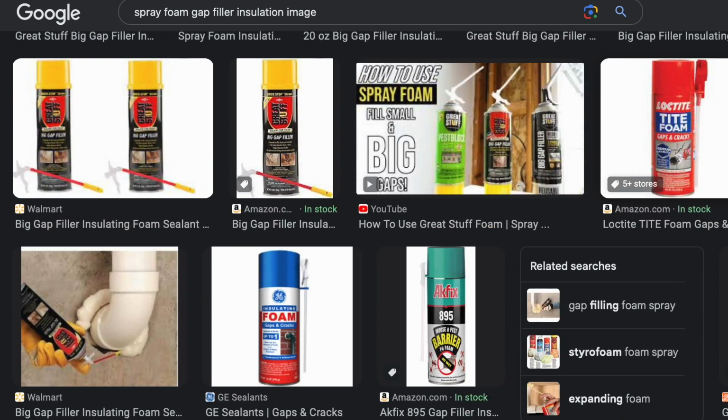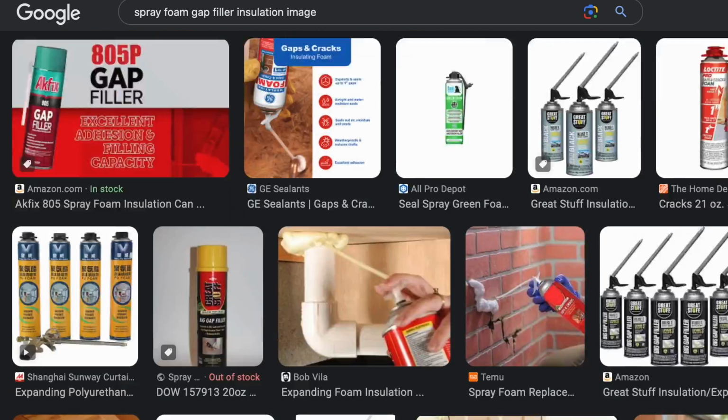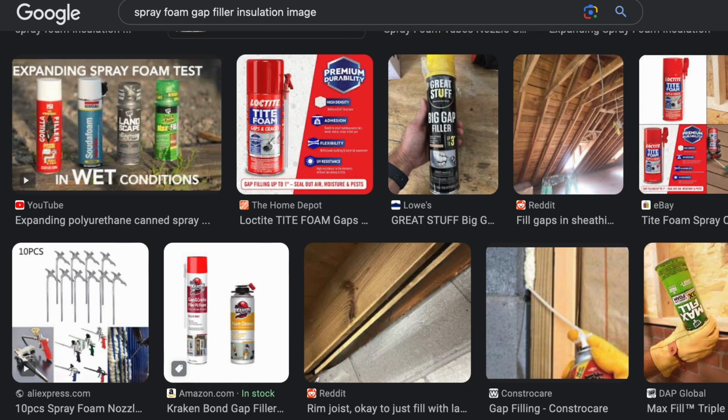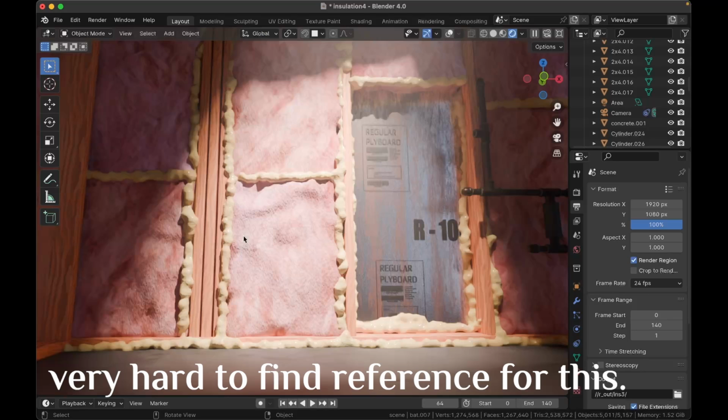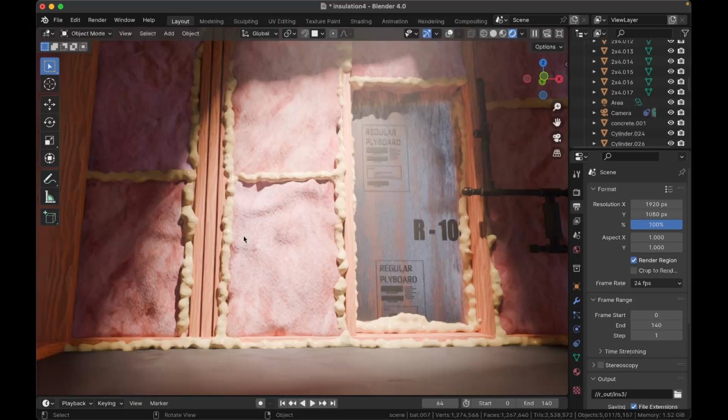Next, we have the most awesome kind, which is spray foam. And this allows you to fix just about any gap anywhere. It's great for just filling gaps in scenes, covering up little holes, hiding seams and textures, hiding repetition in a texture maybe, and hiding any seam whatsoever and making it look like something important is there when it's not. It's just empty space and you put spray foam in it.